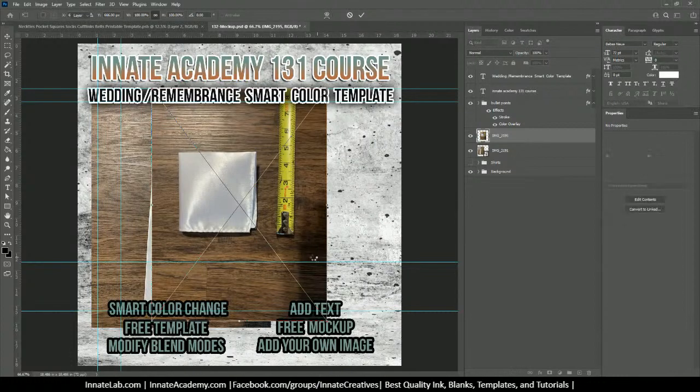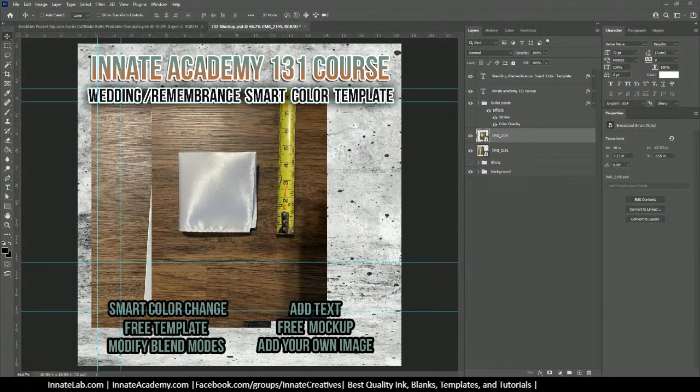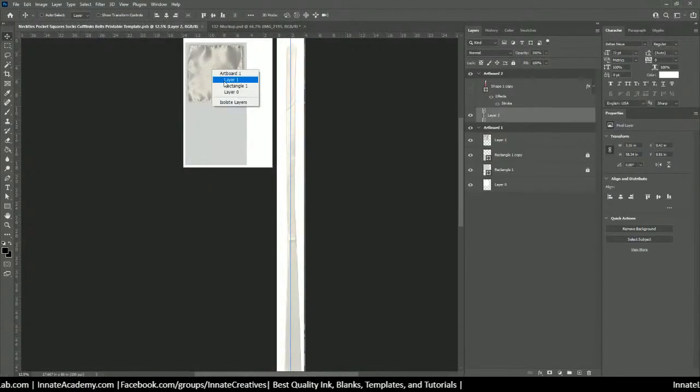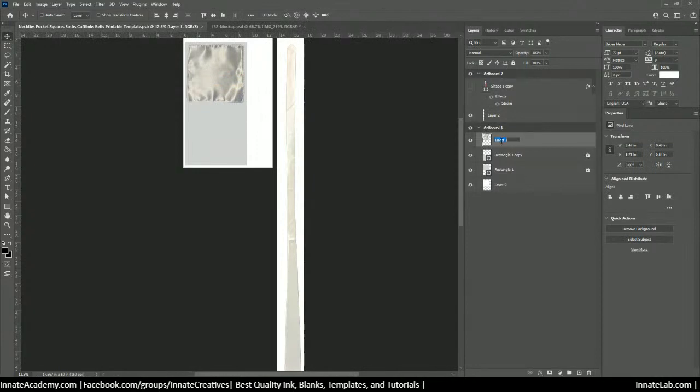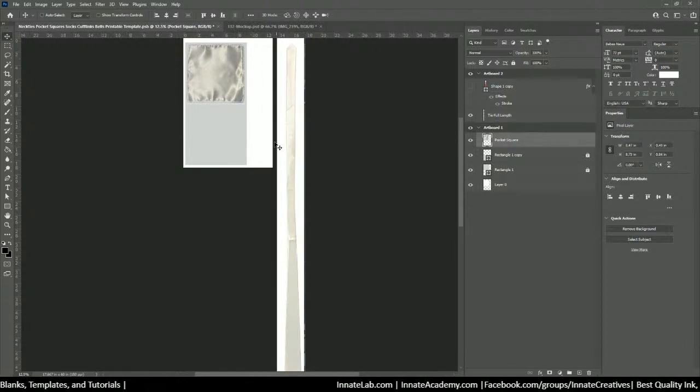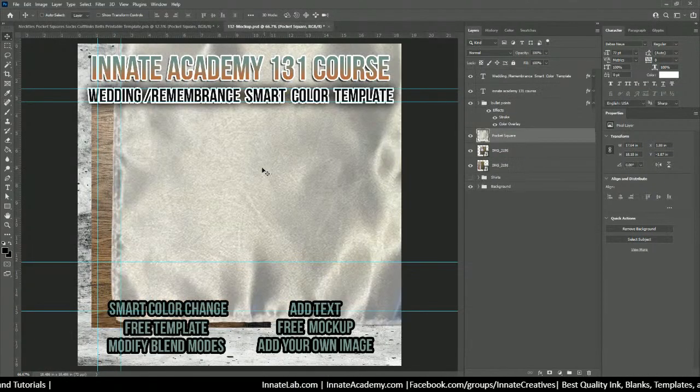But just in case somebody wants to see what the whole pocket square looks like folded out, I am also going to include the full pocket square, which we already cut out here. So I'll go ahead and call that pocket square, and I'm going to call this the full tie, or I'll just call it the tie. Full length. And I'm going to take just the pocket square because we're not going to see that tie full length on there. But the pocket square, I could see a reason to do that.